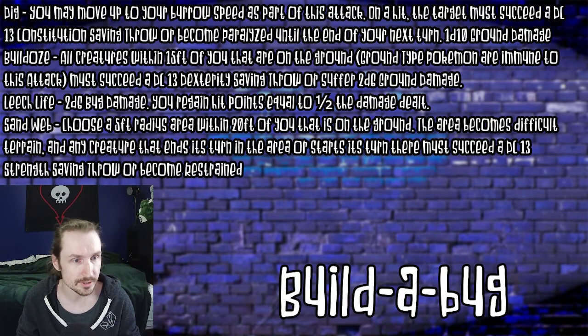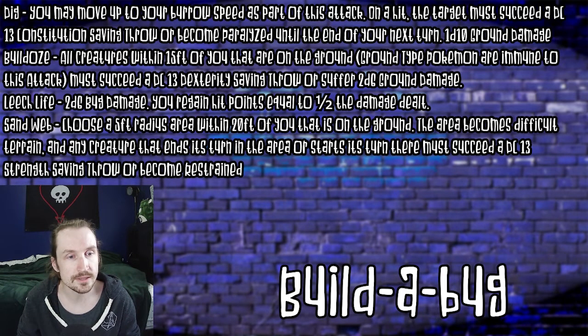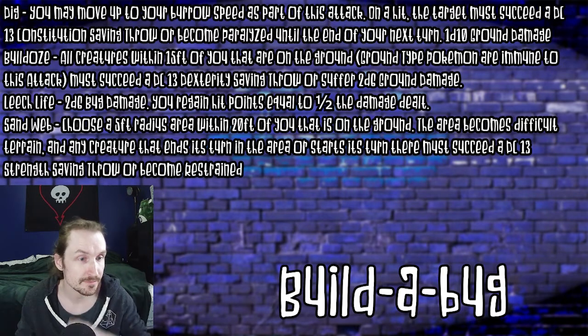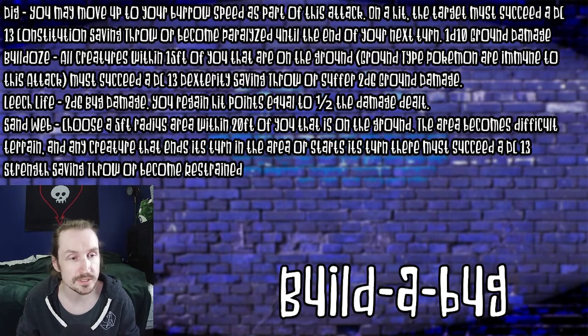Bulldoze. All creatures within 15 feet of you that are not ground type Pokemon must succeed on a DC 13 Dexterity save or suffer 2d6 ground damage. Now, if you were burrowed underground and didn't have Sandwalker, you would take 12 if you fail your save. Leech Life, 2d6 bug damage. You regain half the damage dealt as hit points.